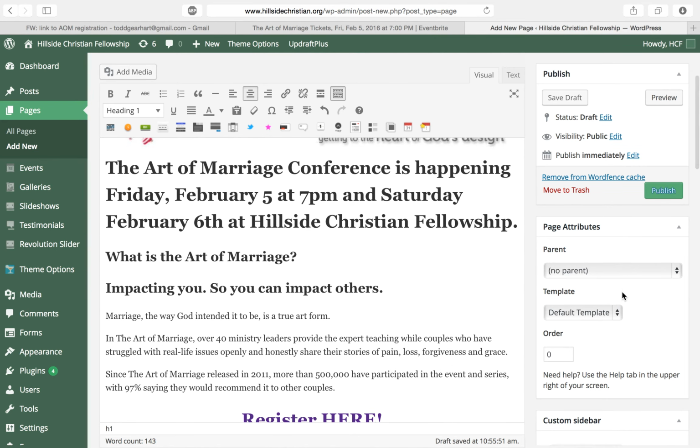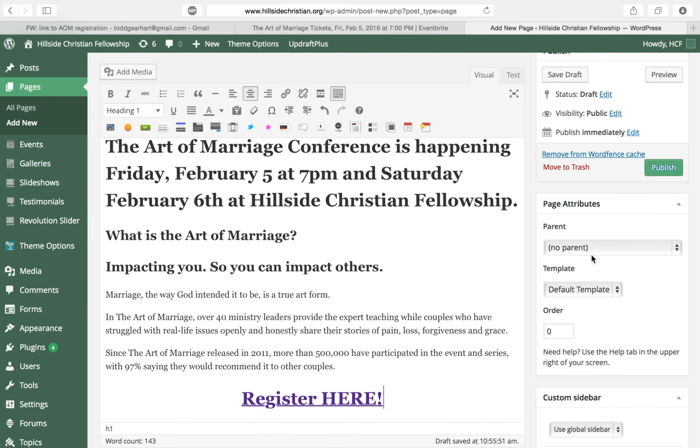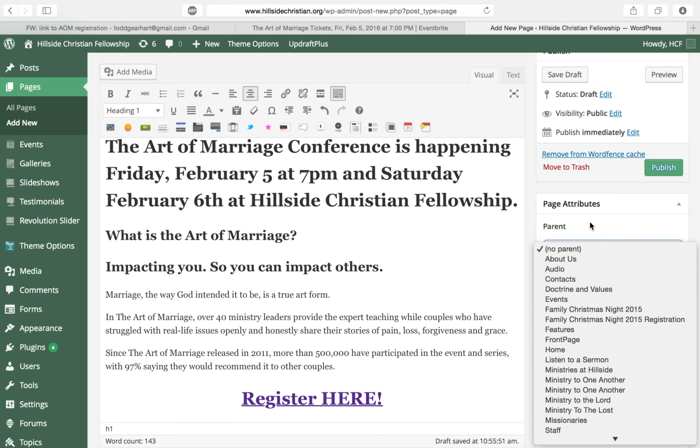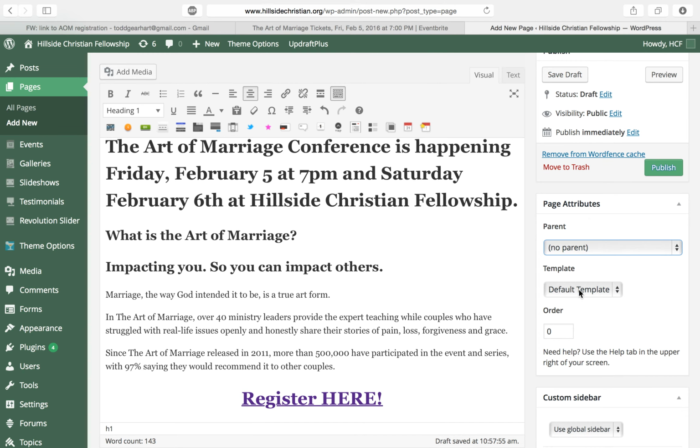I'm sorry, one more thing. On the right side in page attributes, there are a couple options here. Parent means if you want to have this page live underneath a different page within the site, use menus. Like for example, if you're doing a page on the youth ministry retreat, maybe you want to have it be underneath the youth ministry or student ministry. In this case we're just going with no parent, so this is going to live at the top.